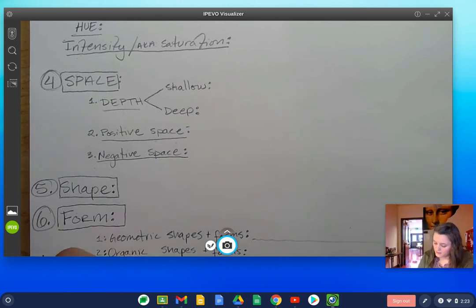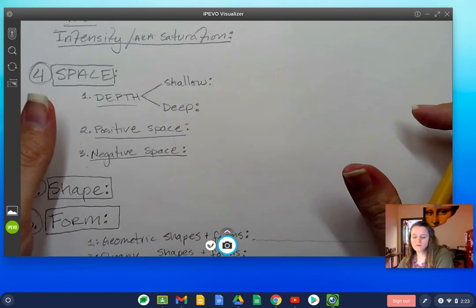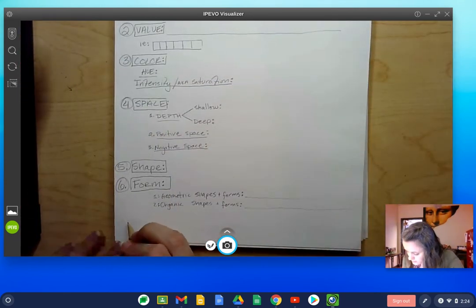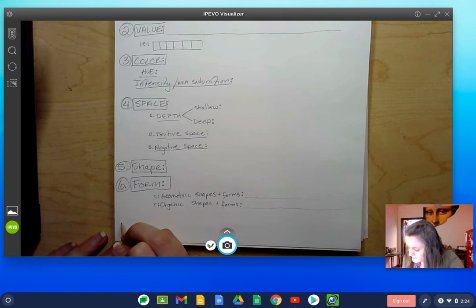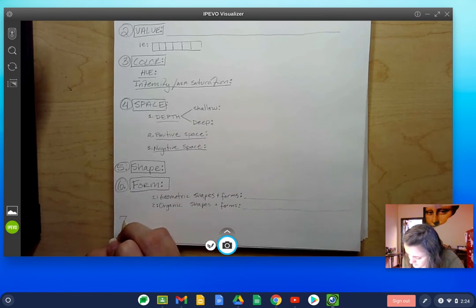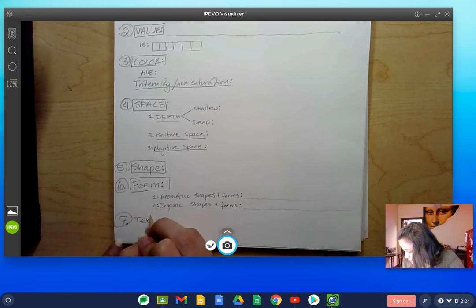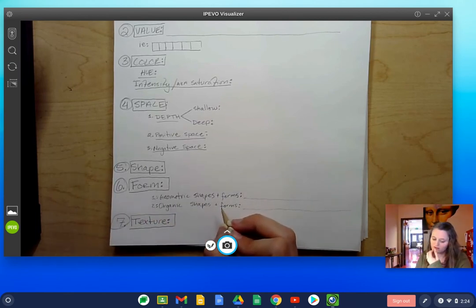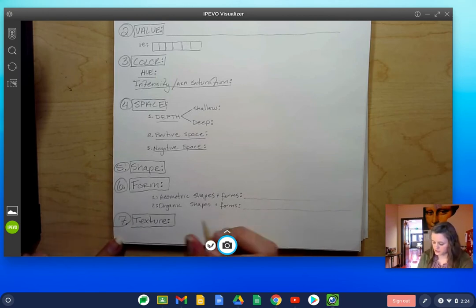And then our last art element, and sorry guys, I can't zoom in for this last one. I don't have the space. But 7 is texture. Okay. And you get 2 different types of texture.